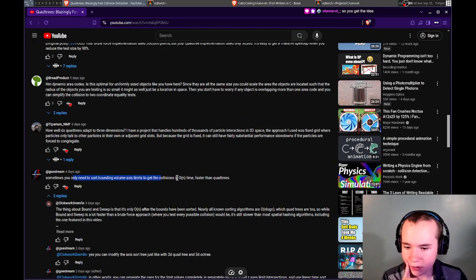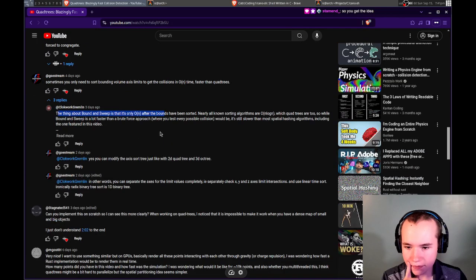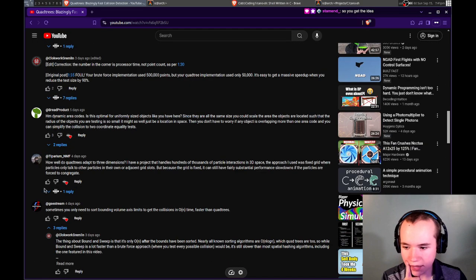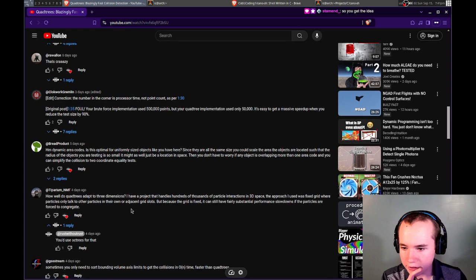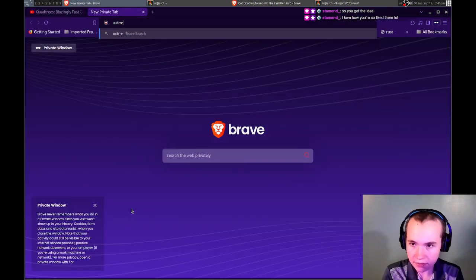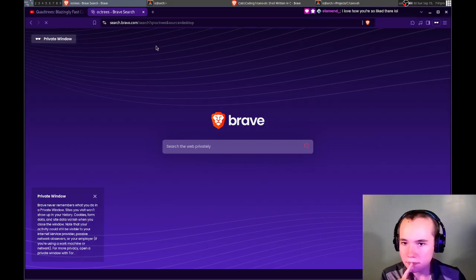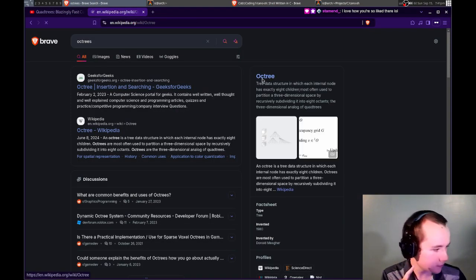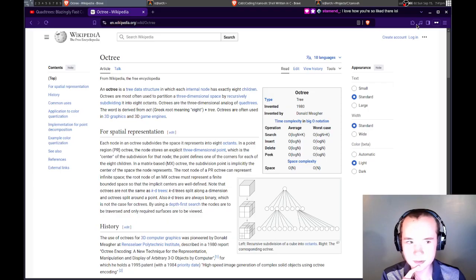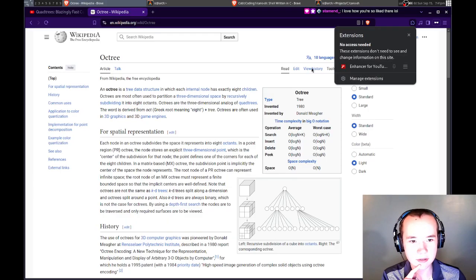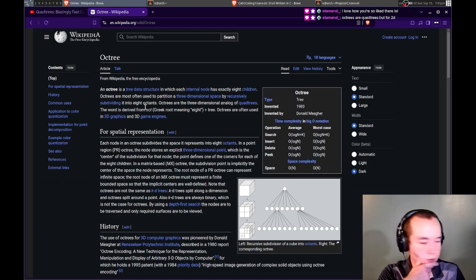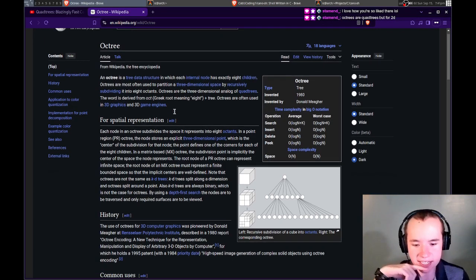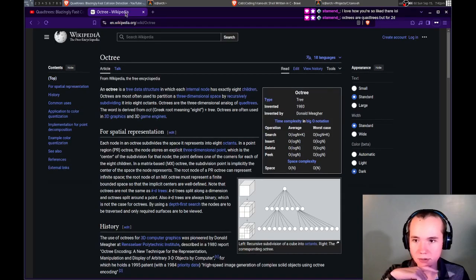Sometimes you only need to sort bounding volume, right? Okay, no, I ain't reading all that. Three dimensions, right. Octrees. Octree. True, flashbang. Oh, I don't have the dark readout on here. Is there a dark mode? Oh, there is a dark mode. So cool. Here's our questions for 2D. I see. Are you gonna do trees in 3D?